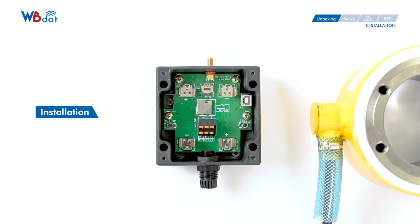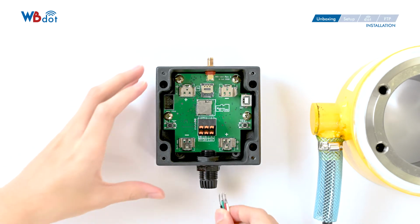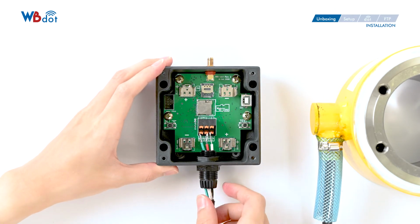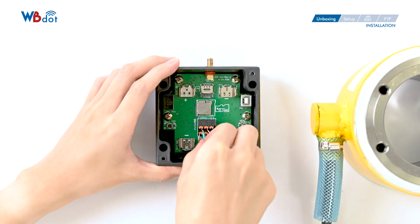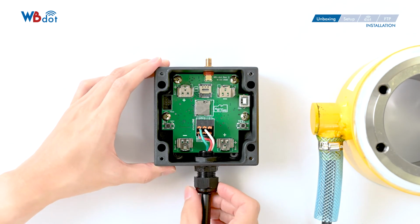And now let's move on to the installation part. First, connect the sensor to WBdot. WBdot can connect to 350 ohms resistance rebar instruments. Press the orange latch and insert the signal cable, then release it.